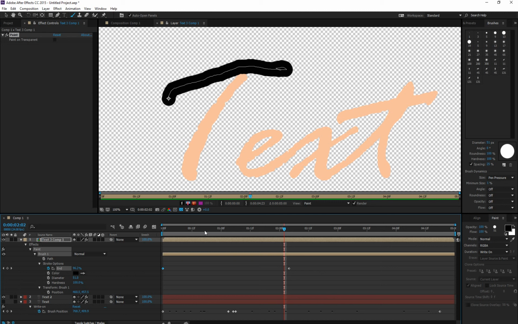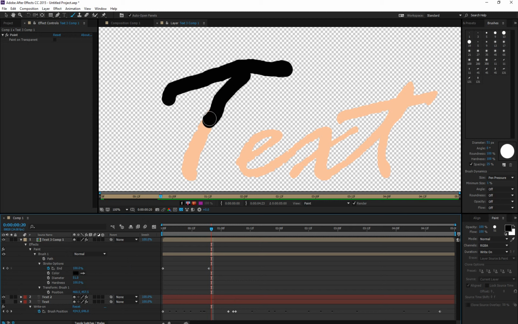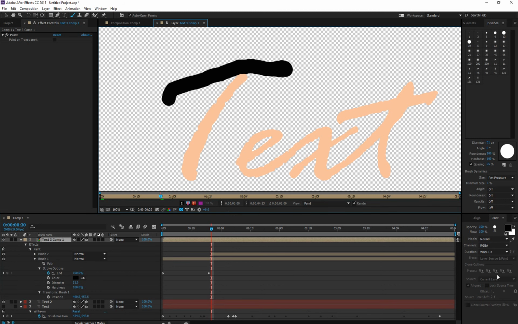Once this is done, let's say from the next keyframe, I'm going to create a new brush stroke, and I can simply draw a brush stroke like this. So let's see how it's going to be.